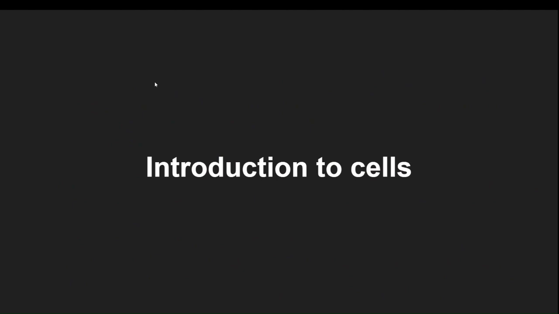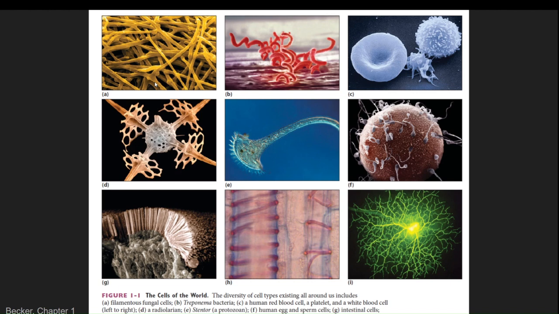In the part of our first video, we will talk about introduction to cells. There is a huge diversity of cells around us. Many of them are visible to us, many of them are invisible to us. But you might be thinking which cell is actually visible. The cell as such is not visible to us in most scenarios, but the structures that they form, the tissues or the organs, are visible to us.